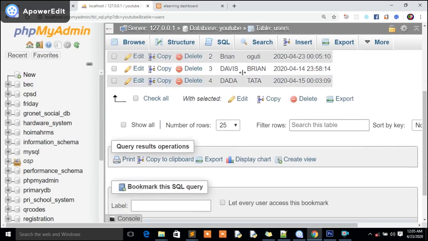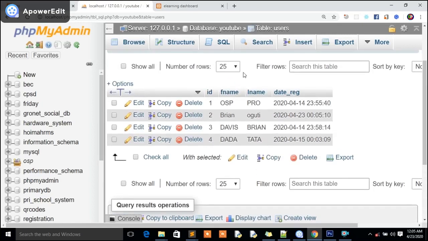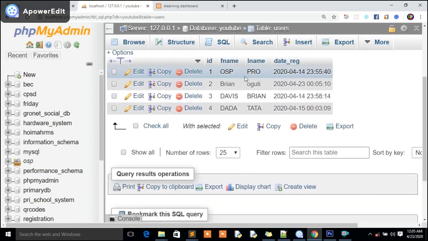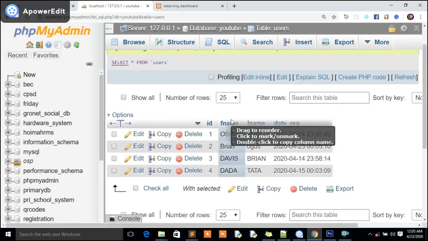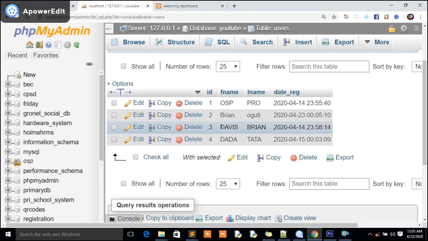Now maybe before going into that, because I'm going to be showing that one as I'm winding up with this video, I really want to look at the other way around. How do we update without using ID? For instance, if I go back here, I want to update this number 3, column ID number 3, but I want to change this Davis to David, and I want to change him without using ID. Okay, how do you do that?